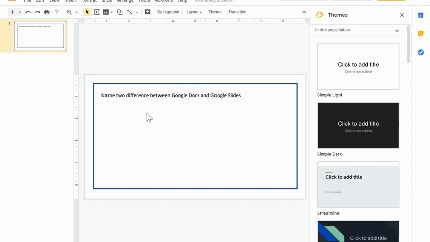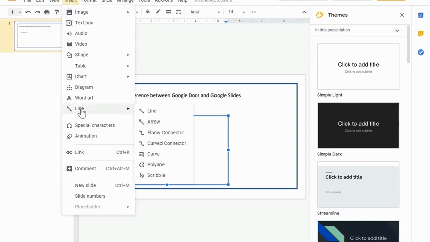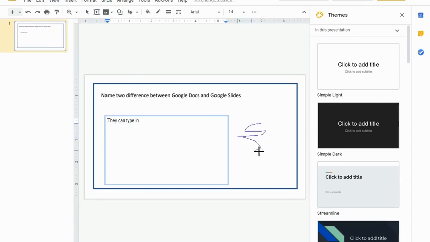So now this is a part of the background where I cannot click on it, I cannot move it or accidentally delete it or do anything. When I push this slides out to my students, if I choose the Make a Copy for Every Student option, I can simply give them instructions that they should go to something like the big old capital letter T here in order to create their own text box that they can then type in. Or maybe I would have them go to Insert and use the Scribble tool that's down here if I wanted them to write with digital ink over top of this.